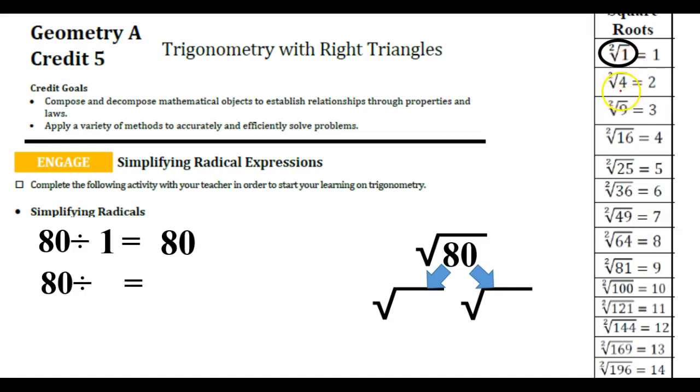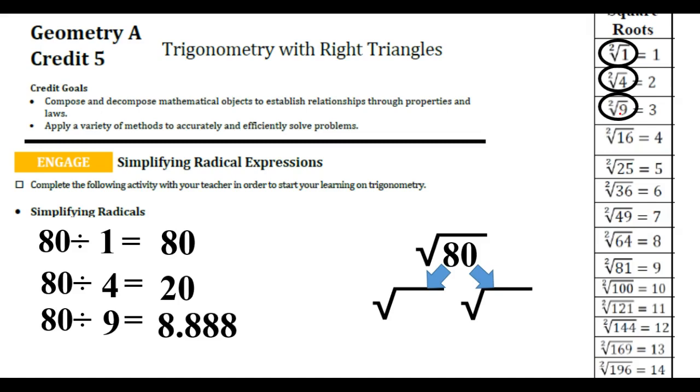Whereas if I do 80 divided by 4, which is another perfect square, it actually gets me a whole number as well. That's awesome. So I'm going to see if there's something a little bit bigger that I can divide by 80. How about 9? So if you compute that in your calculator, you'll see that you'll get a decimal. Go ahead and do it. Oh, yeah, we got 8.88. Let's try one more last one before we decide, yeah, 4 is probably the biggest number.